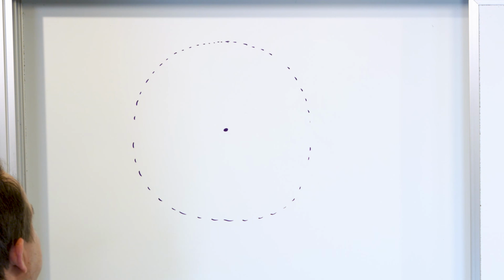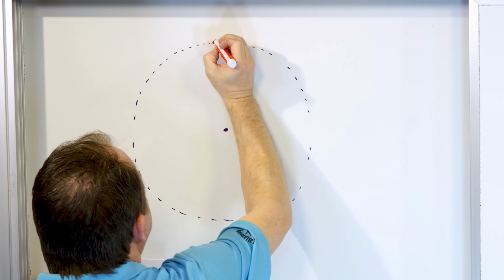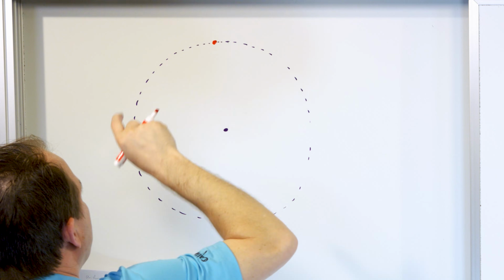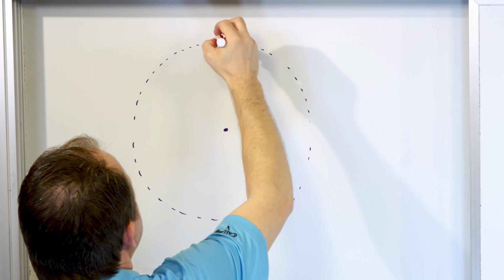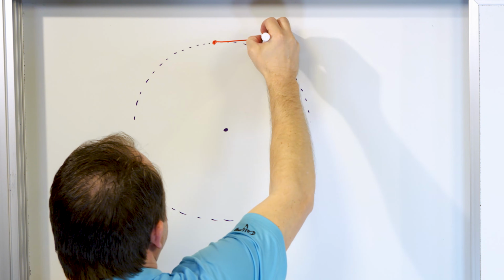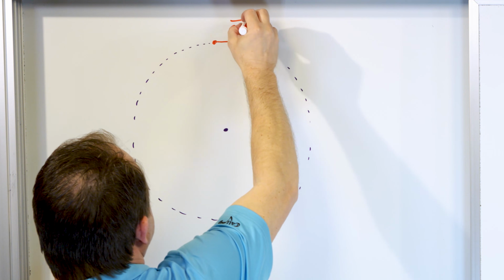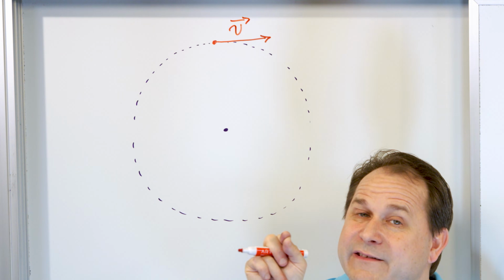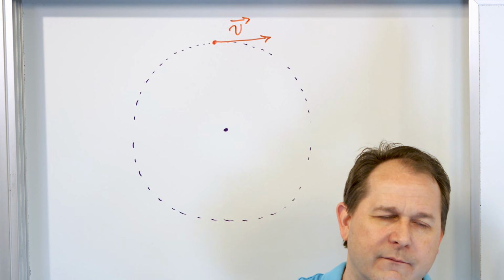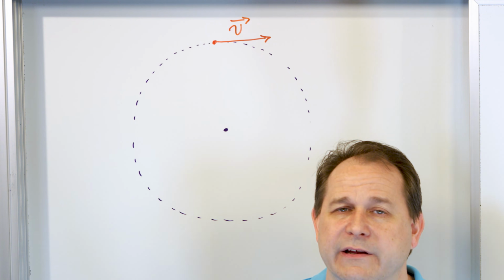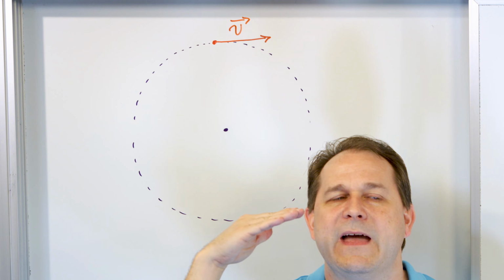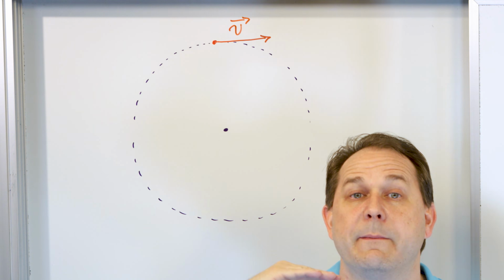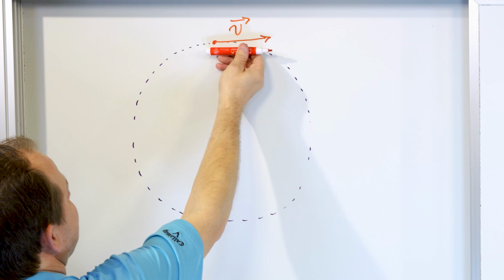And what I'm basically saying is that at this point right here, if I could do a snapshot in time and say, what is the velocity vector, because the thing is going this way, what is the velocity vector at this moment in time? Well, it has some length and it has some direction. And we're going to call this velocity like this. And the velocity vector is always, remember, tangent to the path. And we'll talk about that a lot more when we get to calculus, but we've already learned, even in physics, that the velocity vector is always tangent, means just touching in one place the path of the motion. That's why it comes off like this.